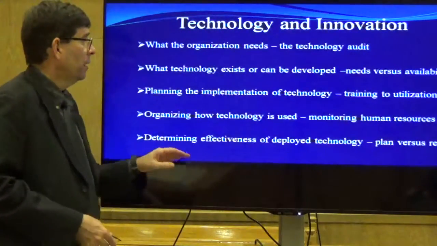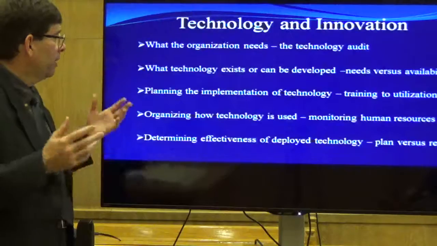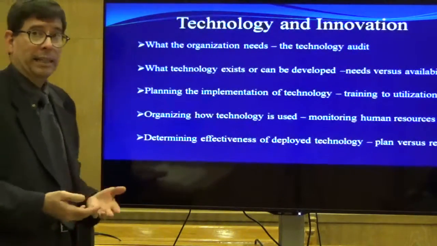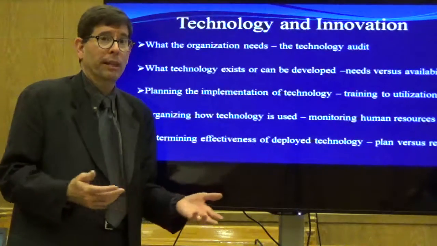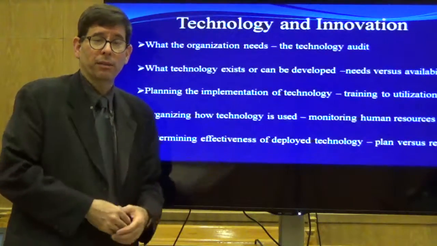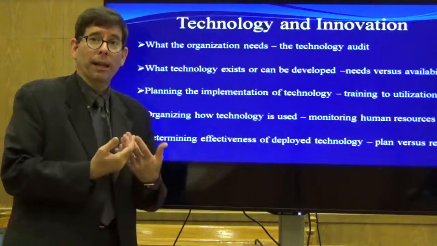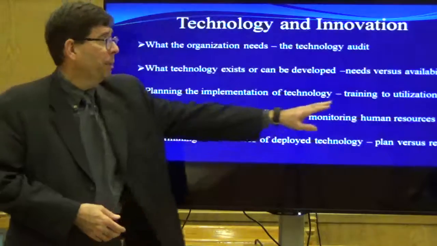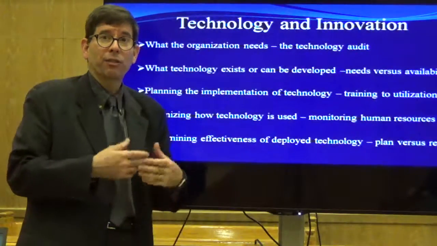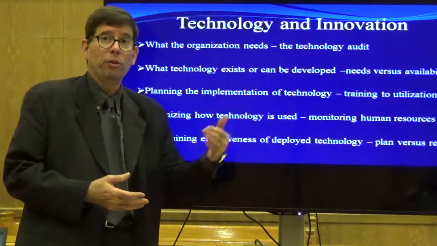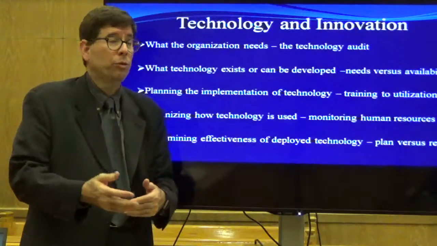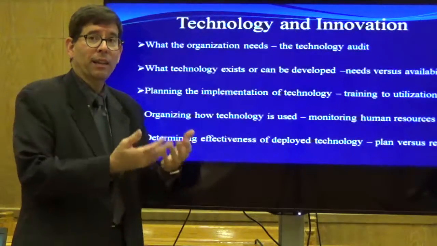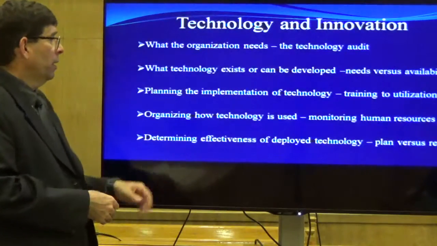So next, you've determined what your needs are, you've determined what's available, now you're going to plan on implementing it. Now, it's like anything. If you buy a computer with an application on it, you don't put it on the desk and boop, it all of a sudden starts to do everything. No, people have to be trained in how to use it. So that's the next step. You're going to train people how to use it. You might have to have different levels of training. Some people might be super users, some people might be casual users. You're going to have all this training so that when they get the software and they get the hardware, they'll know what to do with it.